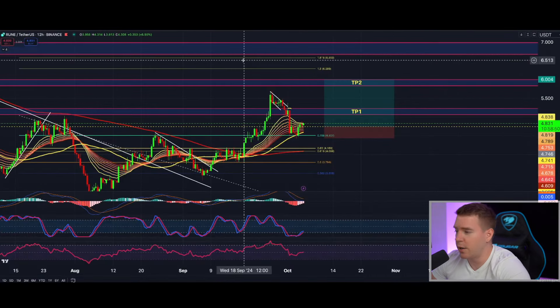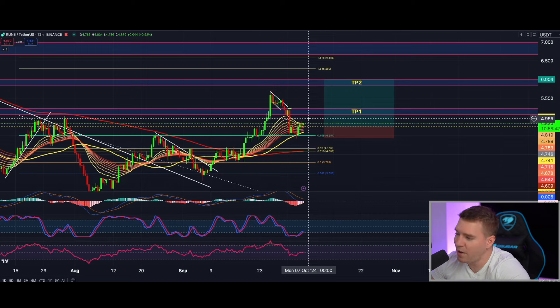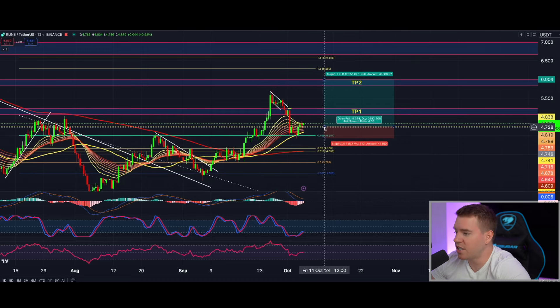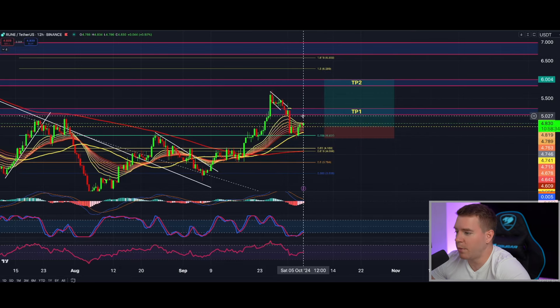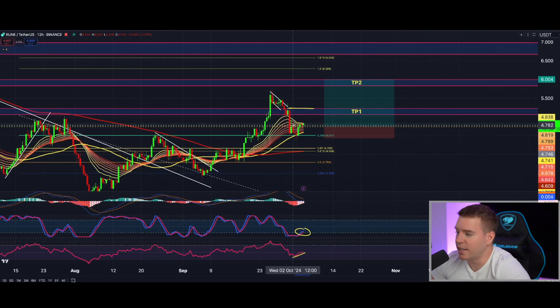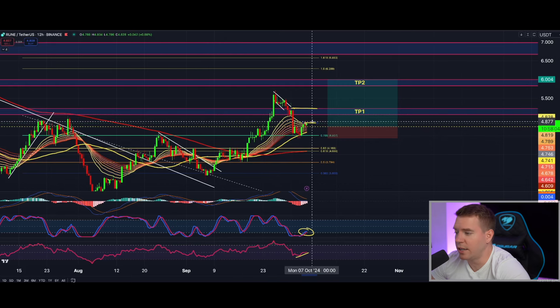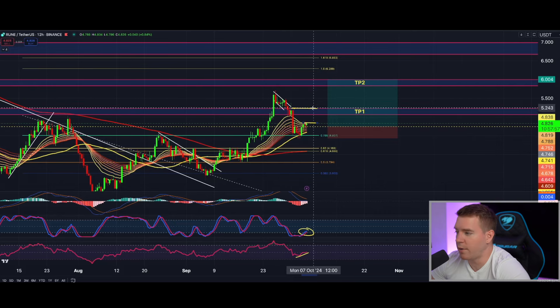One of the altcoins we are still trading is RUNE. You would still not be too late to enter this currently, but if we get a move to $4.95, I would not enter anymore — current price levels are definitely still okay. We are about to break above the EMA ribbon on the 12-hourly chart. Once we break above that, we will get a really quick move in direction of $5.23. Indicators are really bullish here — only the stochastic is losing a little bit of momentum, but that's due to the 12-hourly candle just starting. Once we reclaim the upper end of the EMA ribbon, expect a really quick move into the $5 level and potentially even higher.